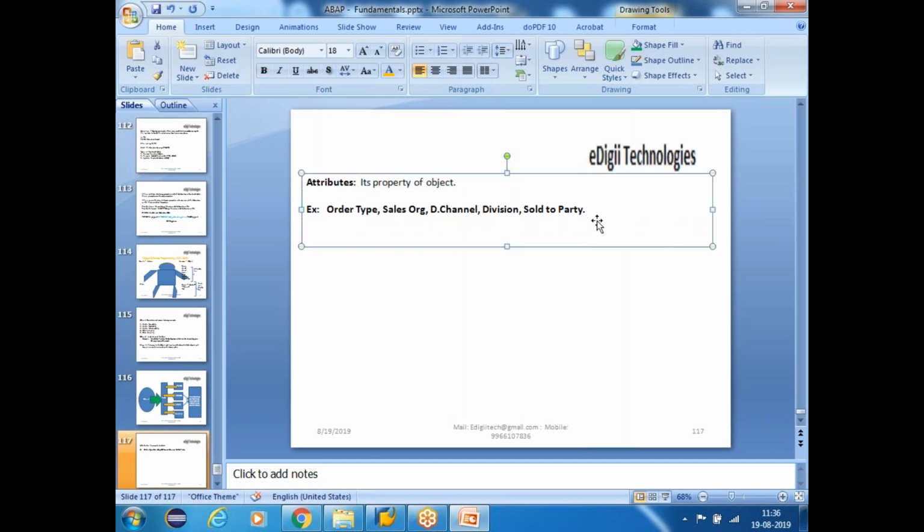And next is the method. What is the method now? Function and method, both are the same, guys. It's a function deriving the same kind of functionality.